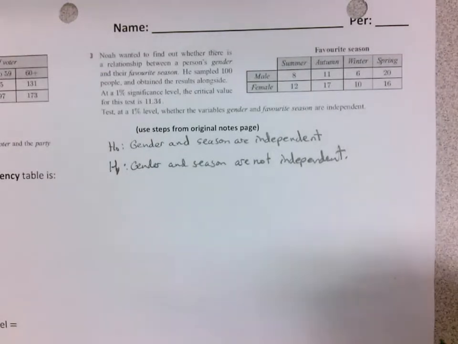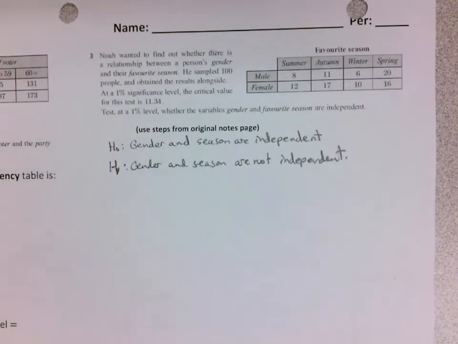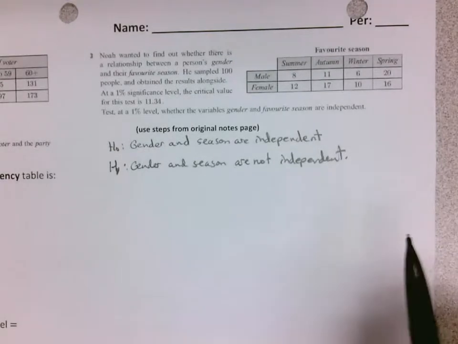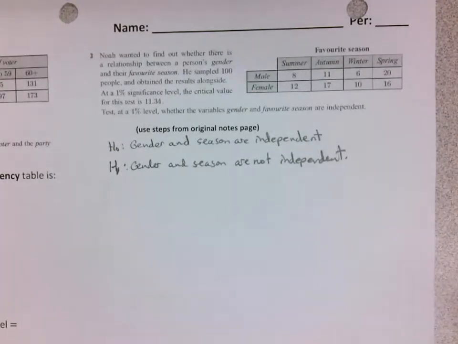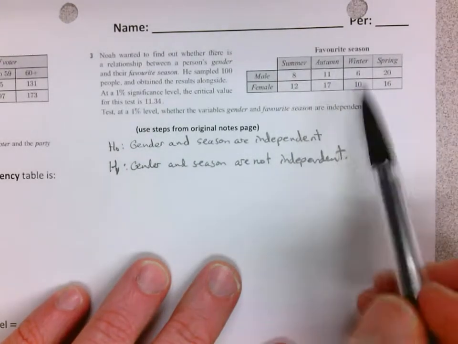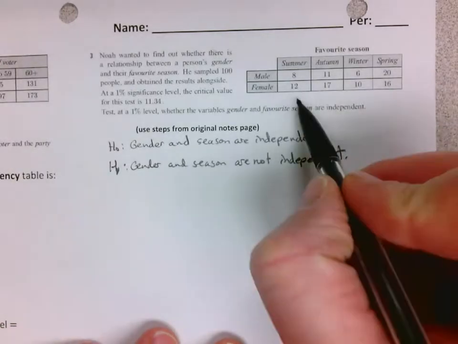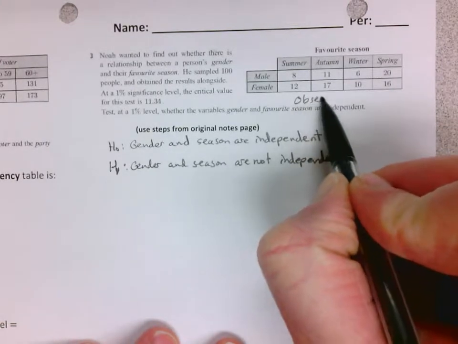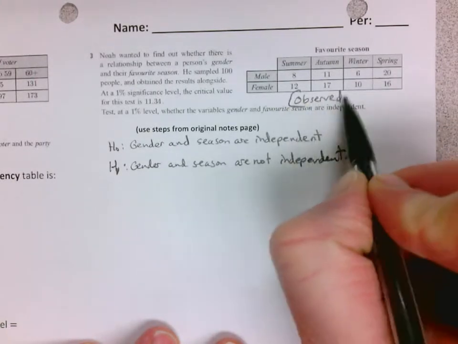This video is going to take you through the steps of chi-squared. This is the second problem on the homework paper after the first day. The first one has to fill in the blank. So I just want to take you through this step. We have our contingency table of observed values. This is what happened in actual.